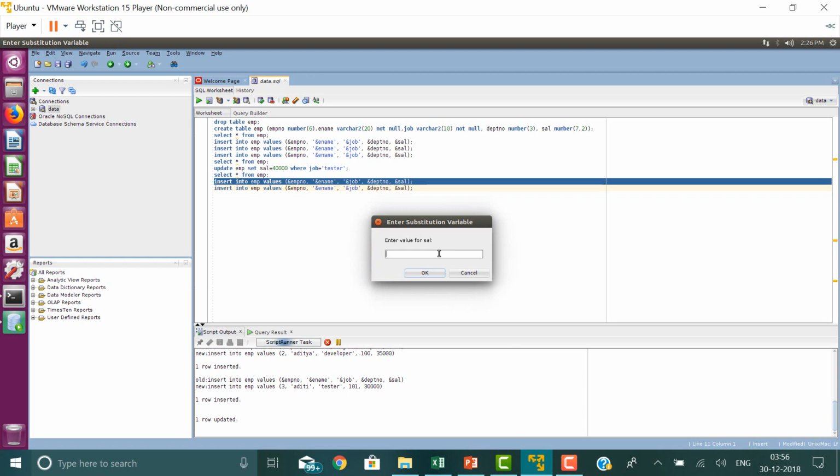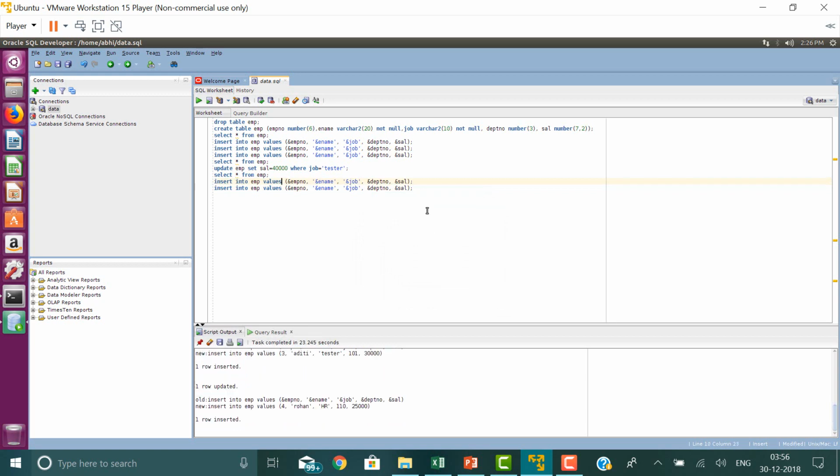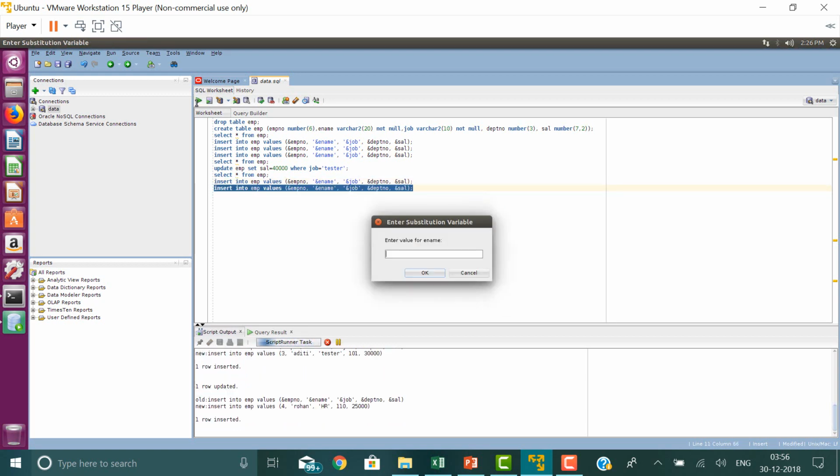Salary is, let's say, 35,000. And the second is employee number 5. Name is Garima. Job is admin. Department number is the same, since HR and admin are in the same department. So the salary is, let's say, 28,000.